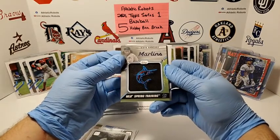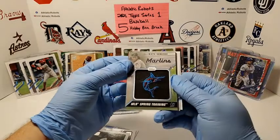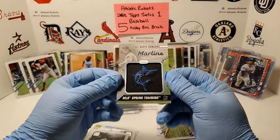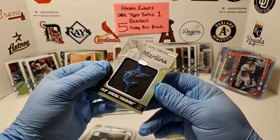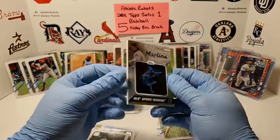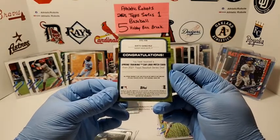This is cool. Look at this. Oh, my. This is not an auto, but look how thick this card is. So Marlins got a Sixto Sanchez MLB Spring Training commemorative cap logo patch. Oh, cool. So that was on his hat. Oh, that's sweet. The centering on the back is left to right, not the greatest.